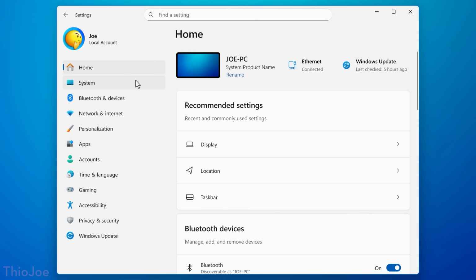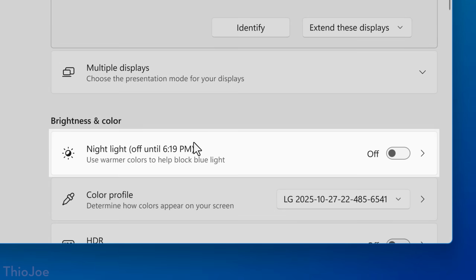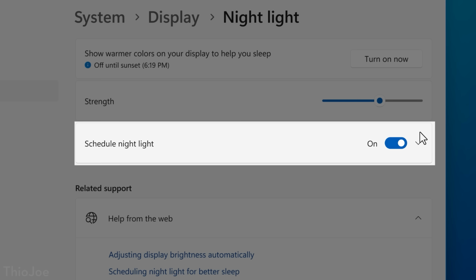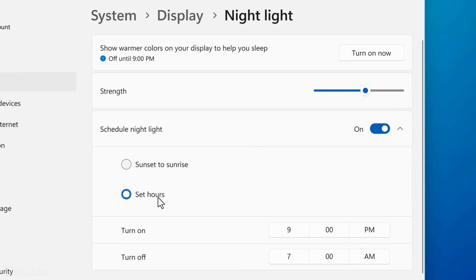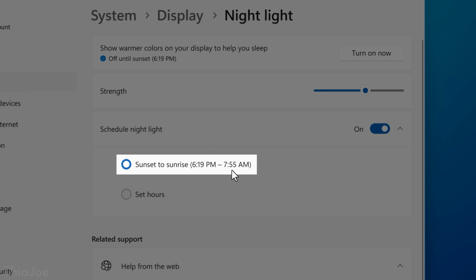Next up, here's a few more settings that you probably want to turn on. The first one is under System, Display, and then Nightlight. What this feature does is changes the colors on the screen to be more orange at night. So it reduces blue light, which is pretty well known to mess with your circadian rhythm if you see it too soon before bed. And what I would do is set this to be enabled from sunrise to sunset automatically.